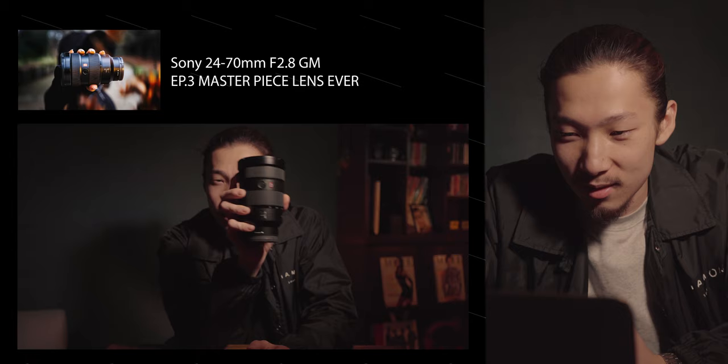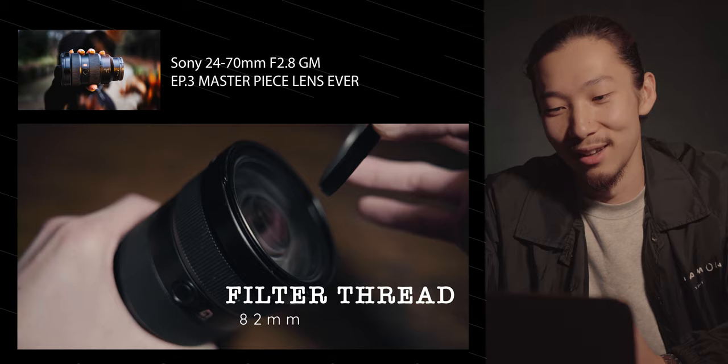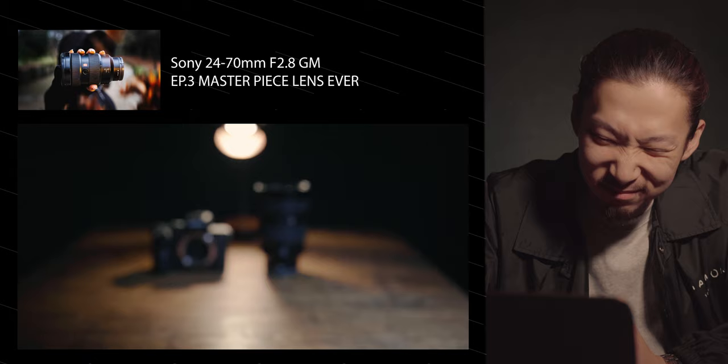Next. The Tamron 28-75 is like the same as the Zeiss 85mm, so I'm going to skip it — here's the video if you want to see it. I guess I want to see the Sony 20-70mm GM. It's more cinematic than the Tamron or Zeiss 85mm. There was information and also some cinematic sequences. Especially the part like raising the lens along with music — that is very cool. I love it.